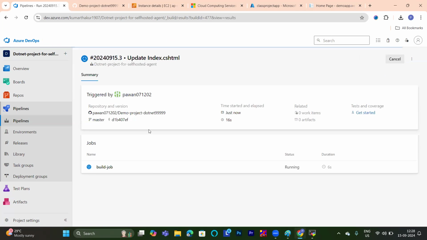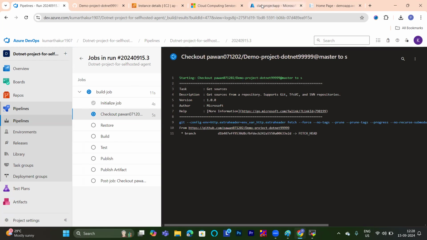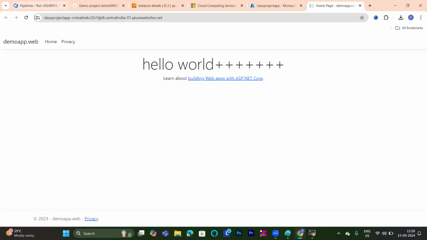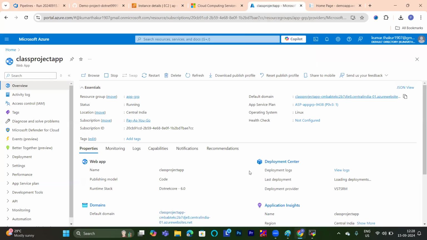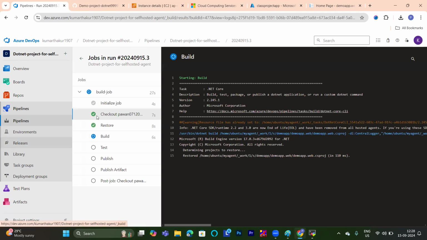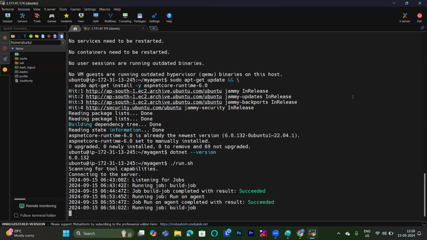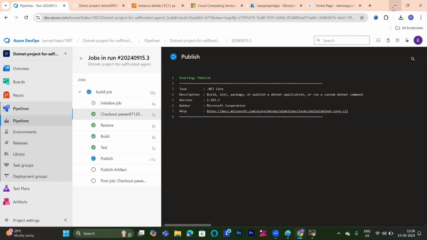So what will happen? Now see, the build job will build automatically, and that change will be set up. If you want to explore, you can explore now. You got an idea how things work here. Linux environment, which one here? It will take some time. Automatically, this is getting built here, on our agent. One takeaway: we need to keep this agent running, otherwise your pipeline will not run. It will publish the artifact.